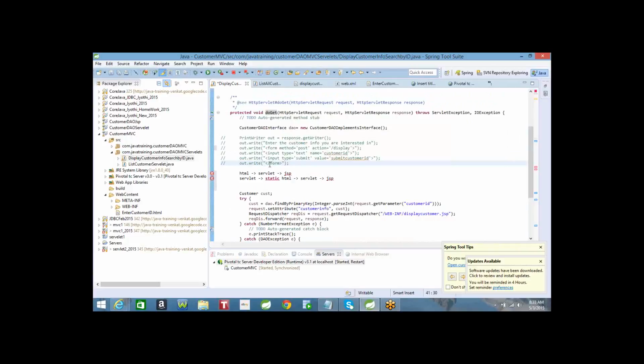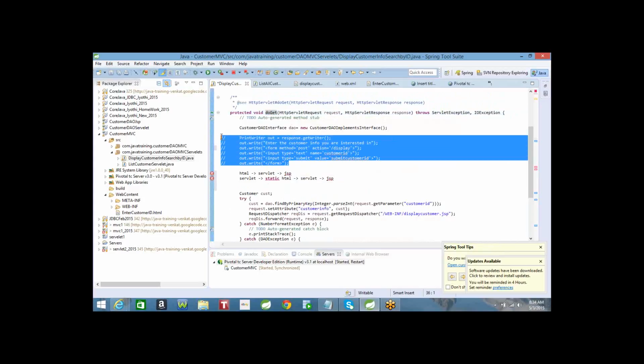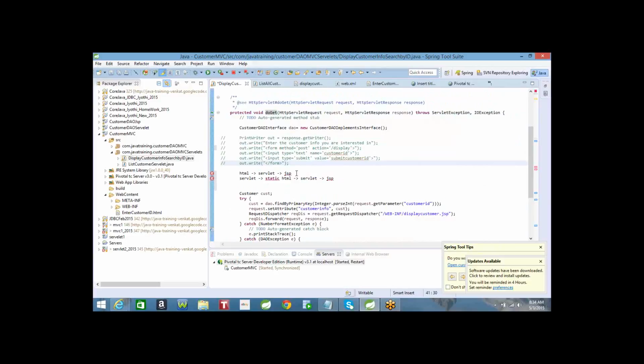First time when he comes, he will come through the get. In the doGet, all you do is don't write this one. You just say request dispatcher dot forward to a JSP page, enterCustomerID.jsp. Take him to that JSP page, where he will enter it.